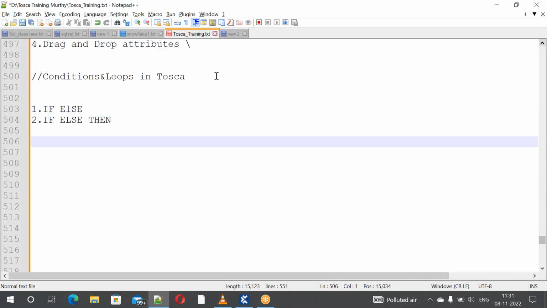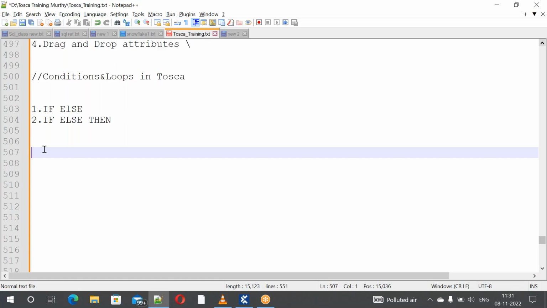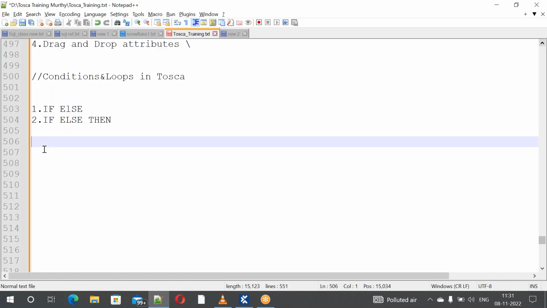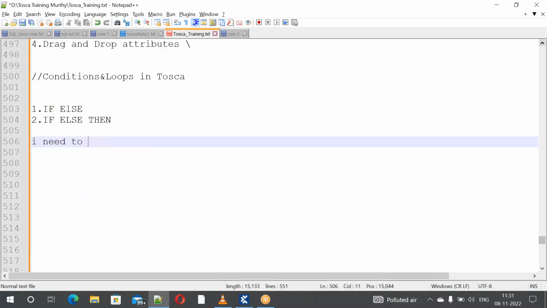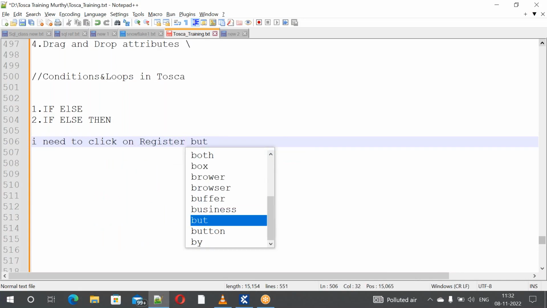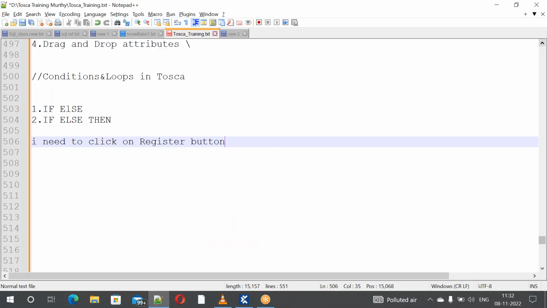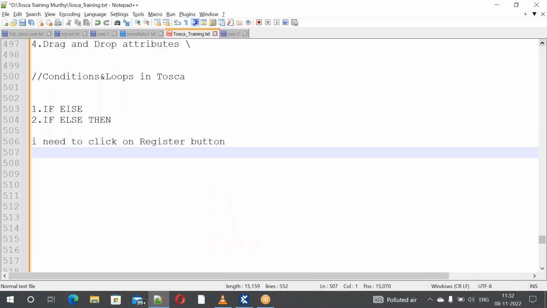Now, what we can do here, we'll take one example. First think like this. We have a scenario like this. I need to click on the register button. Then I need to register the details.